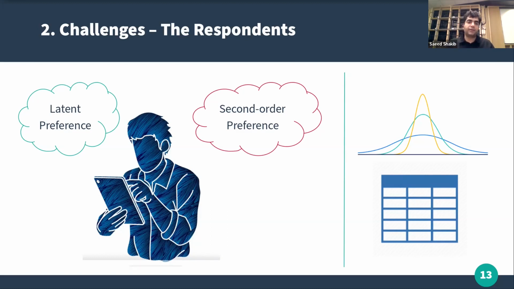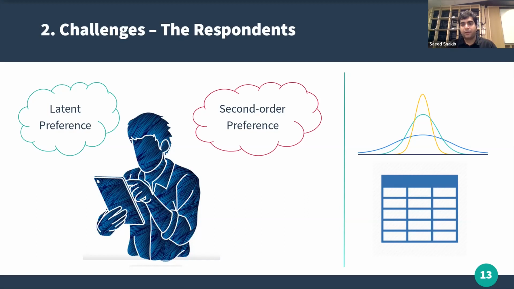And another thing is the second order preference. If you go directly to the person and ask, what do you prefer? The definition of second order preference is the options people prefer, but they don't actually choose. So if I go ask them, do you prefer dwelling type and condo? Everyone wants to go outside of the town, build their own castle, be super close to transit and highway and all the good things. So we could not be upfront about this either.